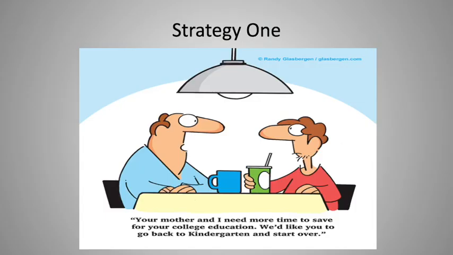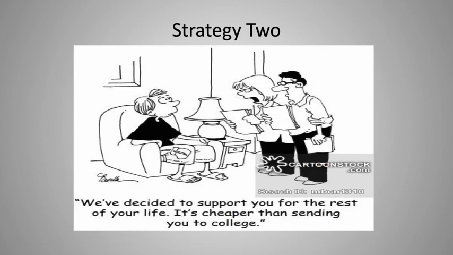All right, your mother and I need more time to save for your college education. We'd like you to go back to kindergarten. Start it. I know y'all. Like, you can keep a maybe one more year and after that. All right, or you can do this. We've decided to support you for the rest of your life. It's cheaper than sending you to college.